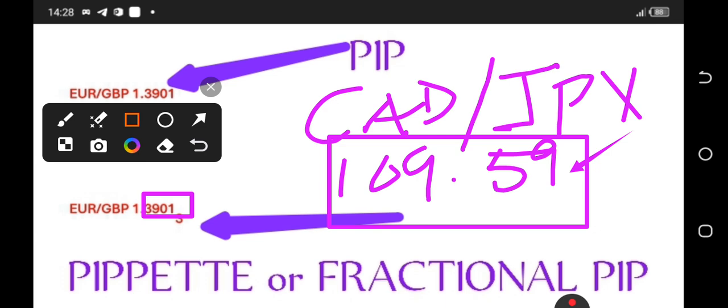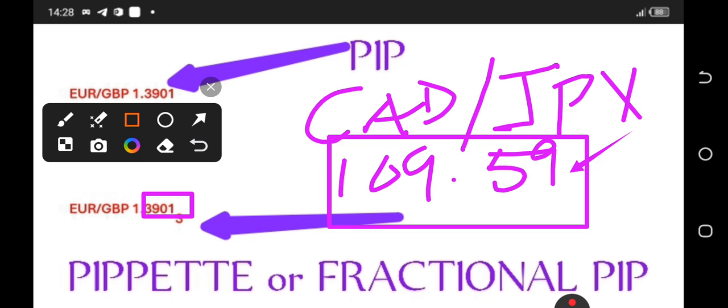So in case you see it on the trading platform, don't go and make any mistake that the person that taught you said currency pairs have 4 digits, and now you see 2 digits. You might be wondering, how does this one have 2 digits? How will I know the pip? No, it is like that. It is always 2 digits after the decimal point. That is the pip. So the second digit, which is 9, is the pip. We have 109 point 59. The second digit after the decimal point is the pip.